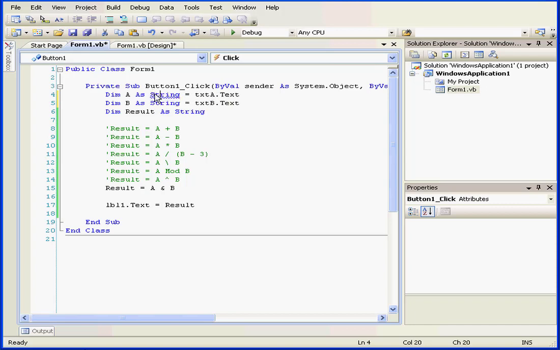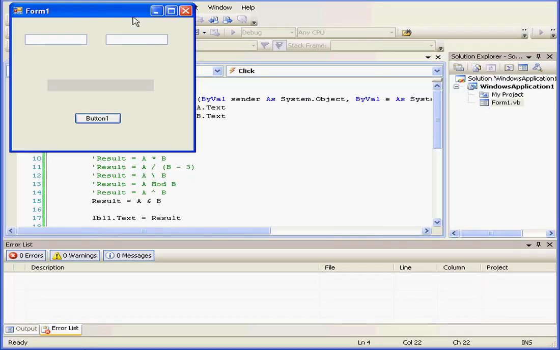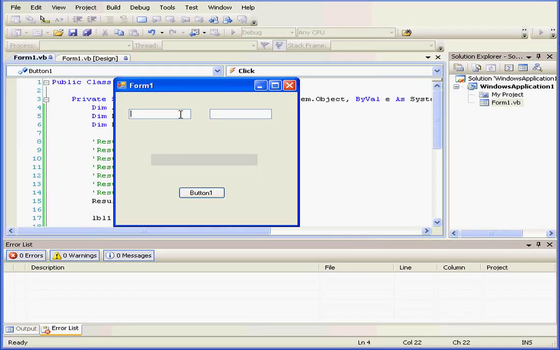Now let's try running our program again. We'll enter the same values, name in text box A and L name in text box B. Our click event concatenates these.